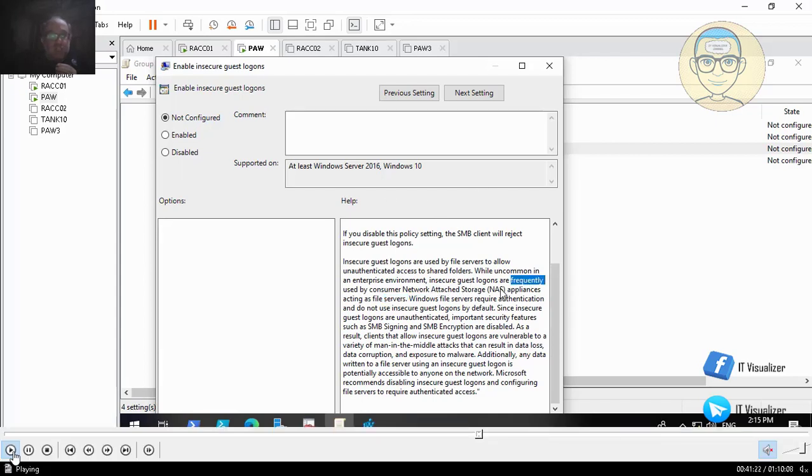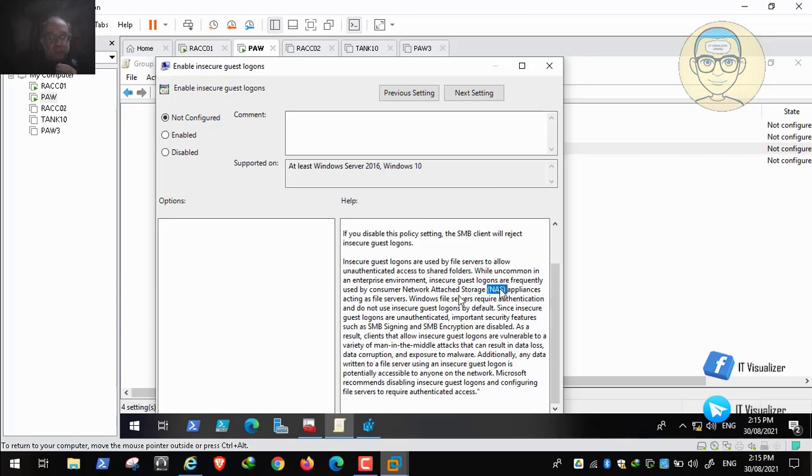Anyway, he's saying here that some NAS storages, network attached storages, are storages through the network. You can access a storage through the network and put your data on it. Sometimes some network attached storage use this option to access the folders on it. For example, you can have a file server and share folders on it, which is secure. Or you can have a device called NAS storage, save files on it and share them. This kind of storage uses the insecure guest login option, so you need to have this option disabled and check your NAS storage to disable this kind of access.